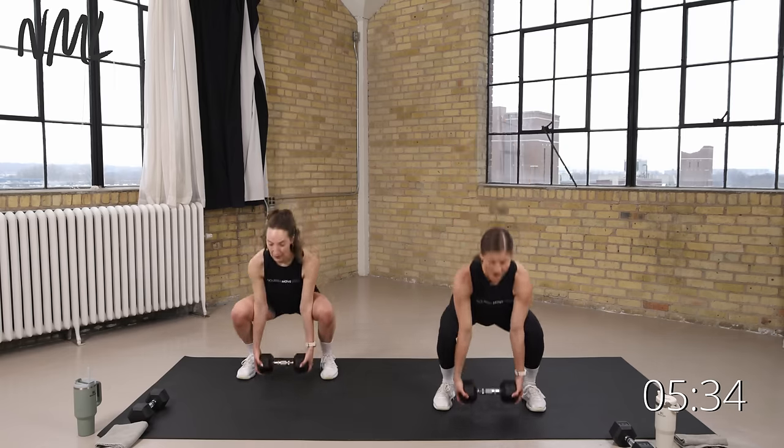Push the hips up and back. Pedal out the heels, because that feels really good. Soft bend in the knees as you walk your hands back to your feet. Find it here, soft bend in the knees. Grab opposite elbows or biceps, ragdoll. Just sway side to side.